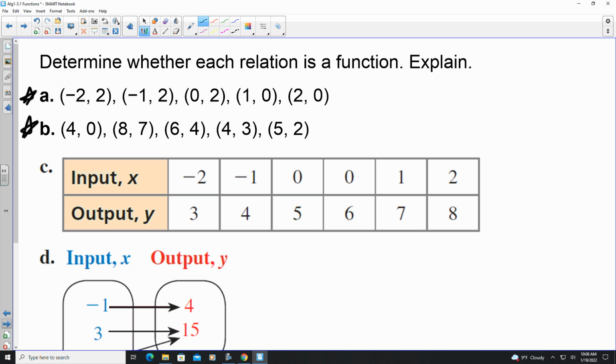If we look at example C, this is considered writing it as a table. Writing it as a table has the same idea as the ordered pair. You're just writing it as a table. You can write it as a table like this, or you could write it as a table like this, where your x and y coordinates are there. It kind of depends on either how the example shows it, or how you choose to illustrate it.